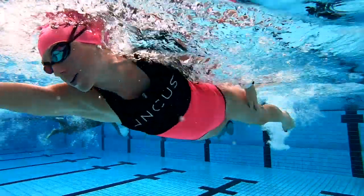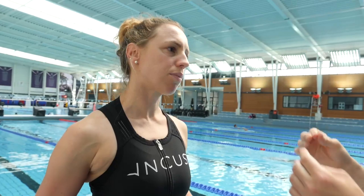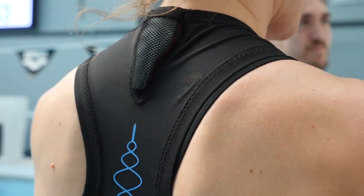One of which is Incas. I was lucky enough to go and try this out firsthand up at Loughborough, so I headed up to find out a little bit more about this product. It sits just at the top of the back of your spine and actually measures your body's positioning in the water — your rotation, your pitch, and your yaw — and it gives you a huge amount of measurements and data from this. I spoke to MD Chris Ruddock to find out more before I got in the water.